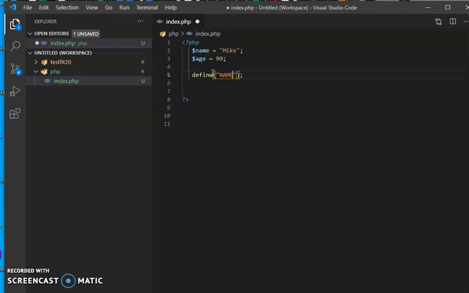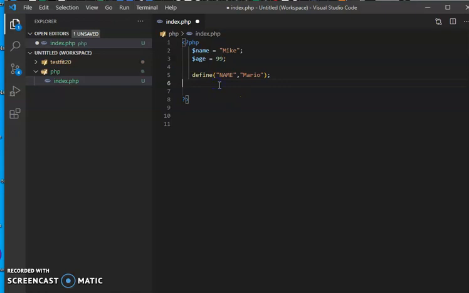When you see a name in capital letters, we know this is already a constant, and we cannot overwrite a constant. And here we write the value. I will make it Mario.